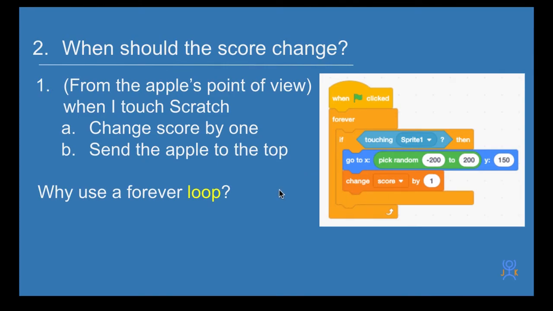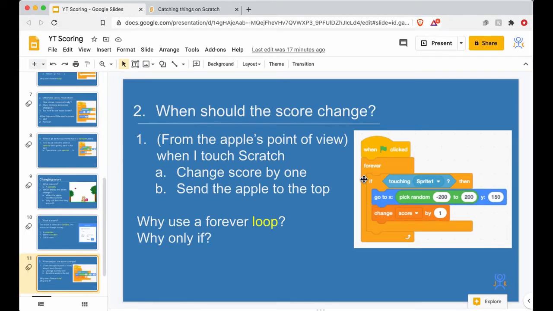So why use the forever loop? We want the score to be able to change at any point in the game. So you want to have it looping all the time, and we're only using an if block, so it's not an if then else block, just because there's nothing else to do. I want it just to do this if statement. Okay, so let's build that block.